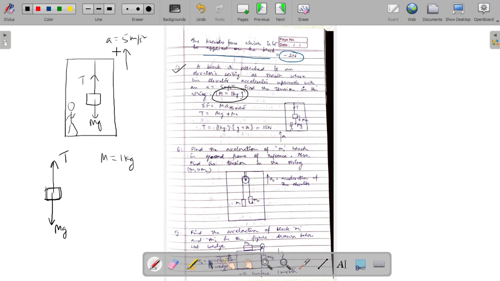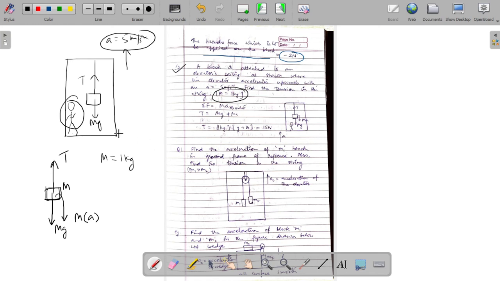To apply pseudo force, what we have been doing is that we reverse our acceleration. So we reverse this acceleration, so the acceleration would be in the downward direction, and multiply with the mass I am trying to observe. So I multiply the mass m with the acceleration with which the frame of reference is moving, and I have reversed this direction since the frame of reference is moving upwards with an acceleration of 5 meter per second square. The pseudo force is in the downward direction. So these are all the forces acting on the mass m in the frame of reference of this person.